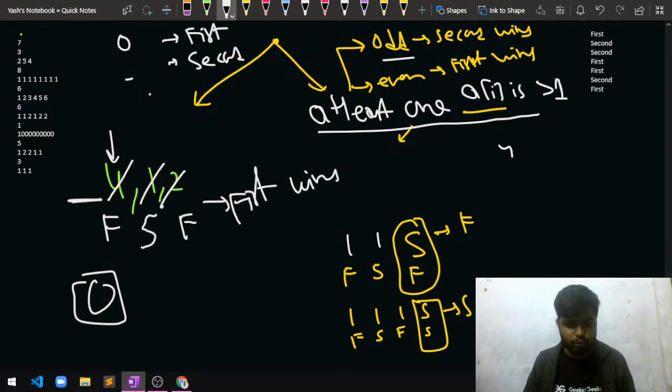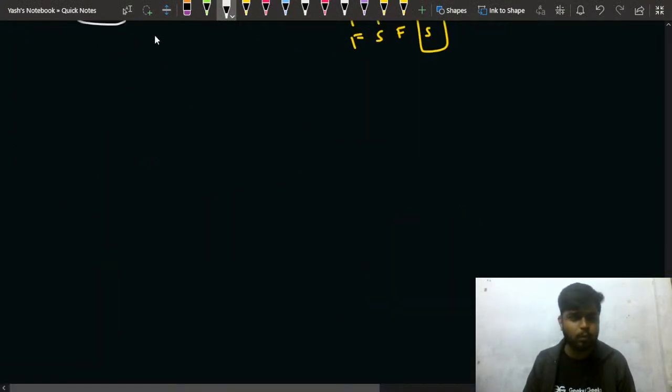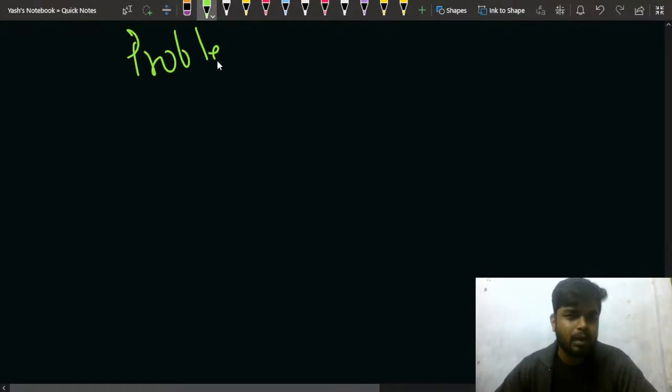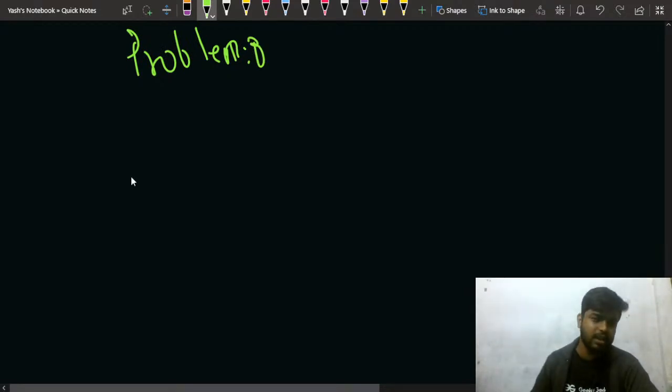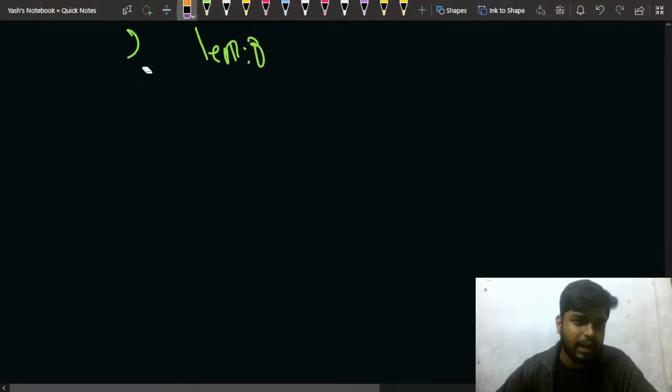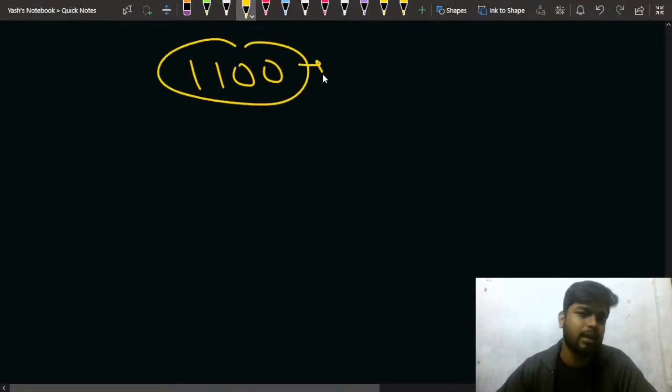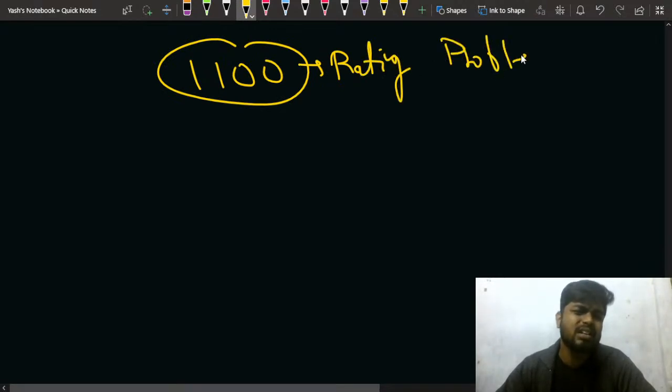Let me show you some more things. What we did today was we were able to solve this problem, right? The problem level was good. It was a problem B, and it was not so easy, but if you will not solve such questions, right, it was rated somewhere around 1100. So for this problem the rating was this, and it was a problem B. So you can see that if you will not try to solve such questions, then how will you learn, right?